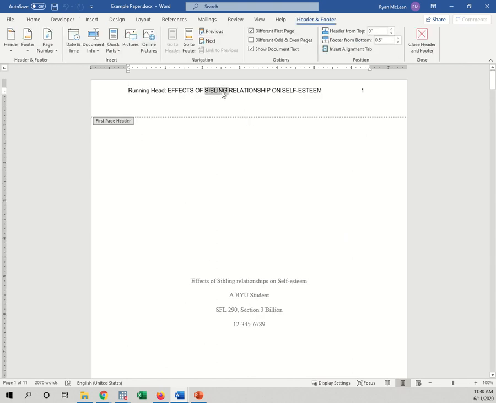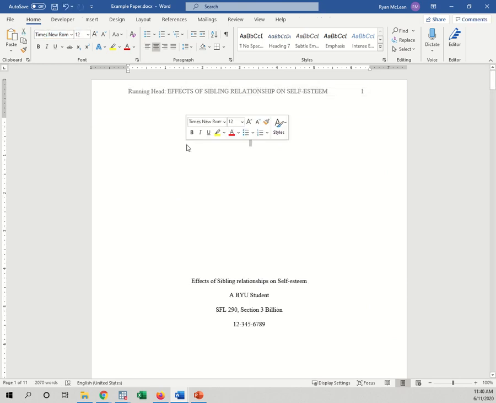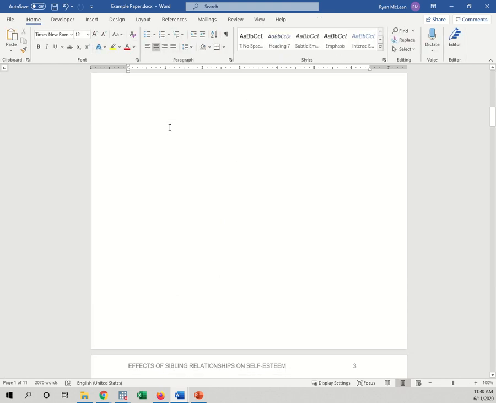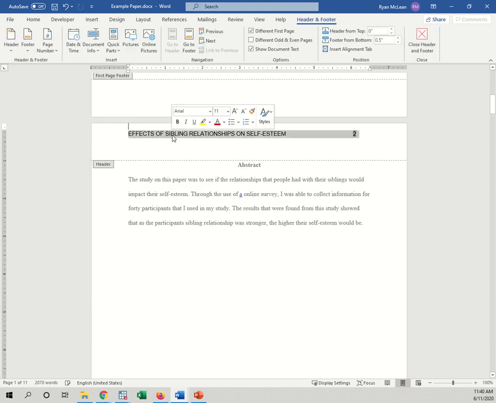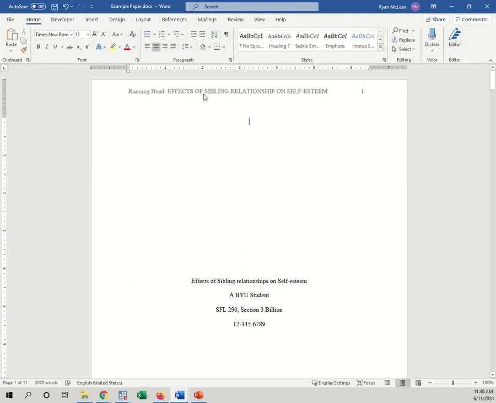There's actually an error on here. This needs to be Times New Roman 12-point font. And this heading is different than this heading. So you have to update both of them if they're not Times New Roman. Here's the way to create this heading.